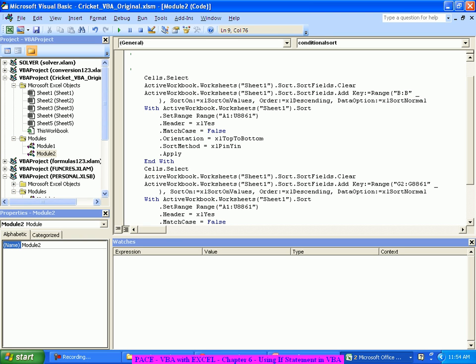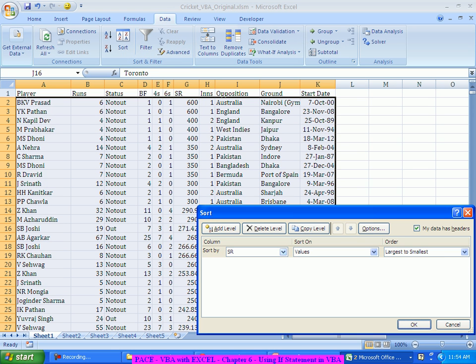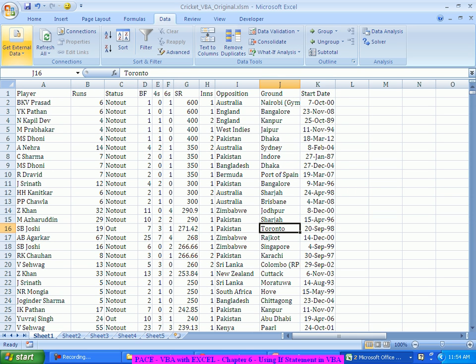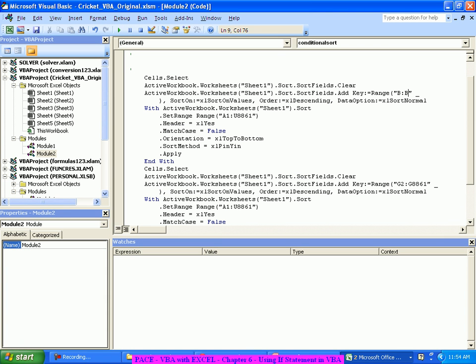These are small edits you would like to do. The whole B column, whether it is 8,800 records or 2,000 records or whatever it is, the entire B column. Okay, now it is saying values. Actually these are all the things that are there on that screen. When you do a simple sort, you see sort by strike rate, and sort on values. These are all defaults, so we tend to ignore all these things. But as part of the code, it writes everything. That's the difference.